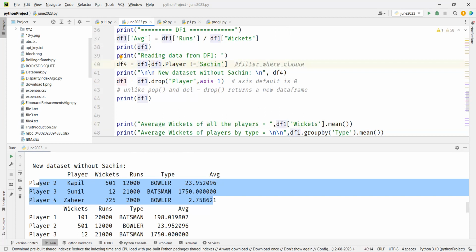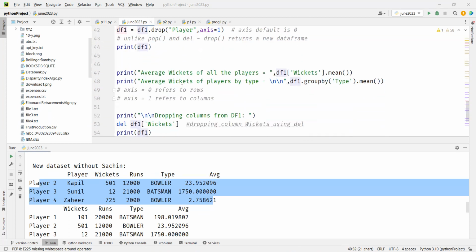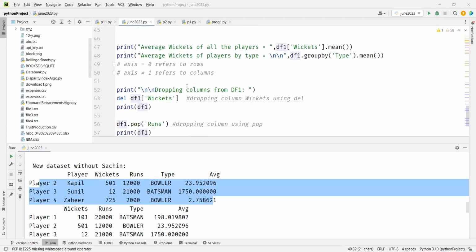But I'm saying wait, I want to add some condition. That's when you put the square bracket and give your condition within it. This is going to put a filter on this, and you get data without those values.